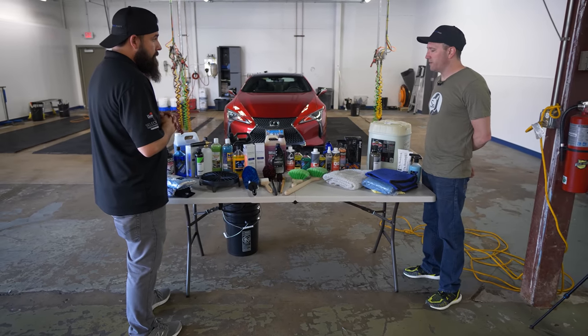The last step in the car wash process is to apply tire shine, which is a matter of personal preference. We're going to use a water-based tire shine — I prefer it over solvent-based because it doesn't sling as much and isn't as greasy. Spray it onto an applicator pad, start at the bottom and work your way around the tire in one even layer. Let it sit for five to ten minutes, then wipe off all the excess with a microfiber so it doesn't sling onto the side of the car.